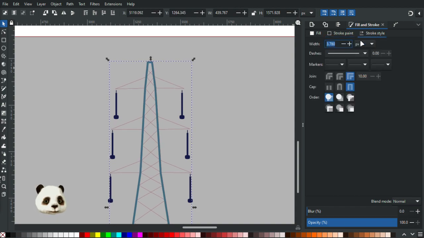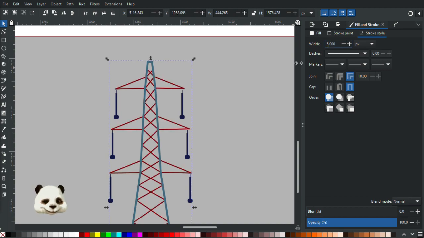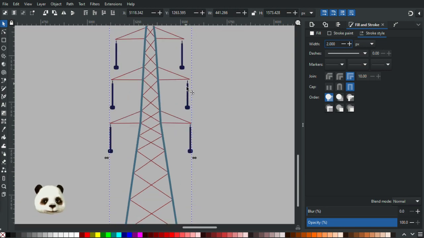So first of all, stroke. Let's go with a 5. Maybe less. Maybe a 2. Well, the cool thing about this, well, let's try a 3, I don't know.